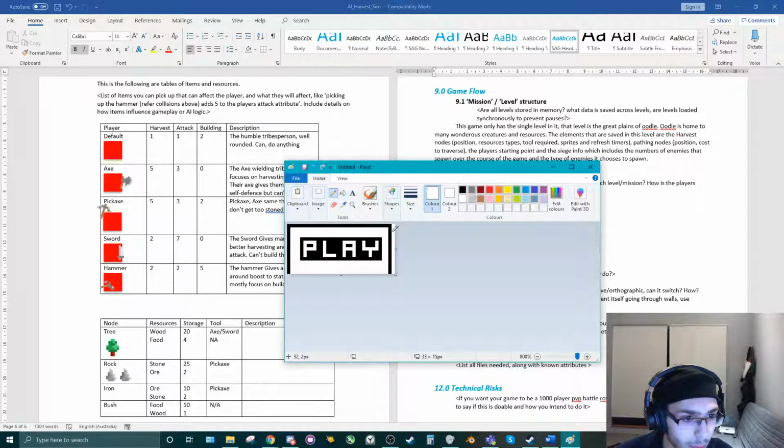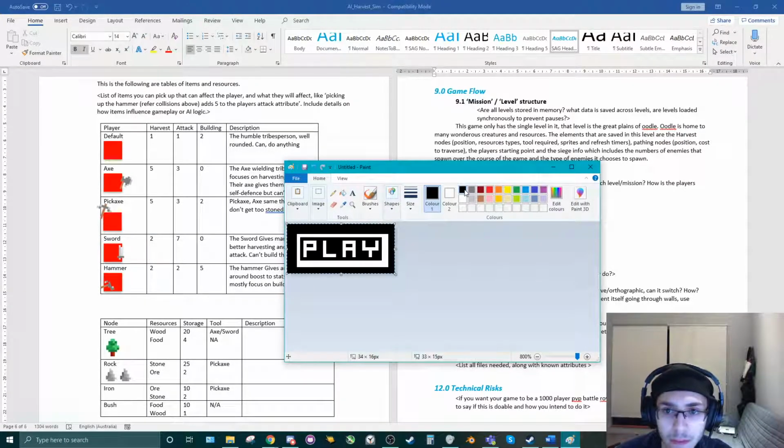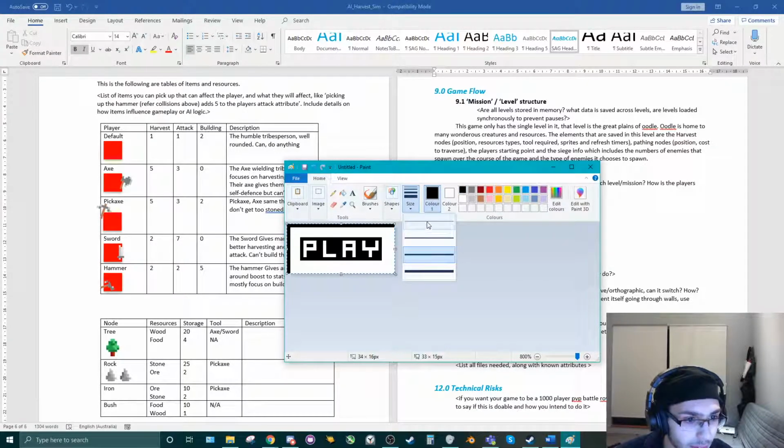And then we grab the white. Oh no, yeah, we'll do the shapes thing. Shape. And then size 1 point.